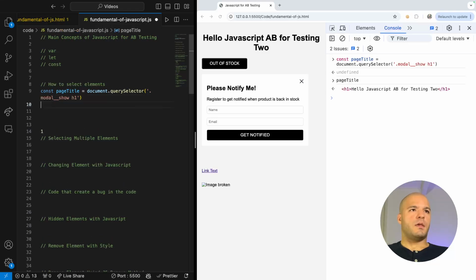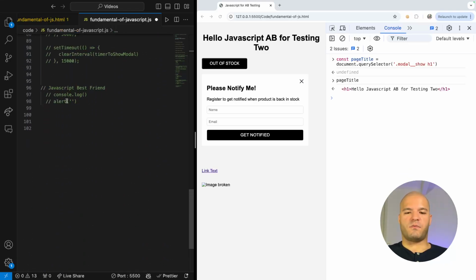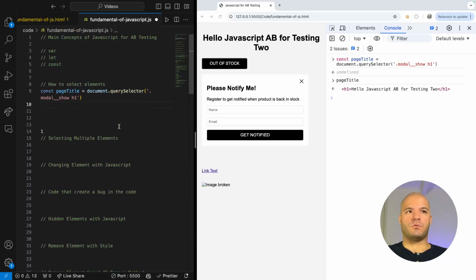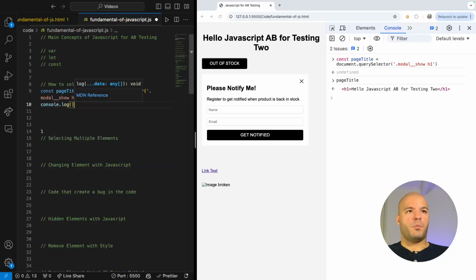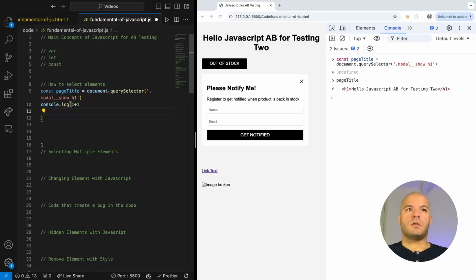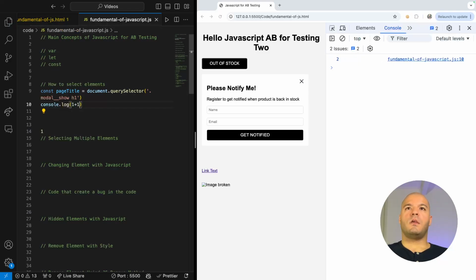But another way that we can do, which would be at the end of my list, is one of the best friends of JavaScript, the console log. So what can we do with a console log? If I declare console.log, open parentheses, I have two options. I can pass a string, or I can make calculations there, for example, 1 plus 1. If I do that and save, you see that I get a 2. So I can do logic inside console logs as well, just for you to know.